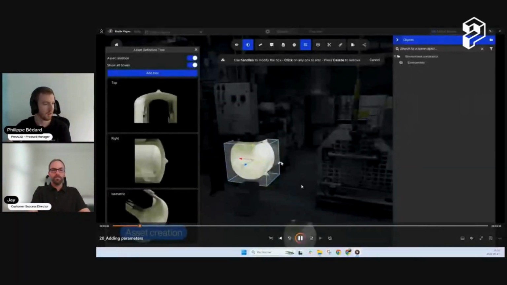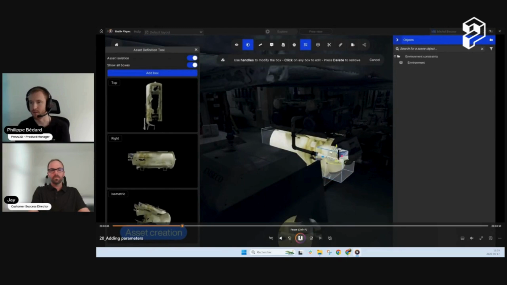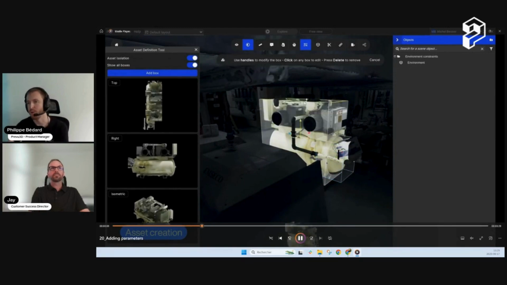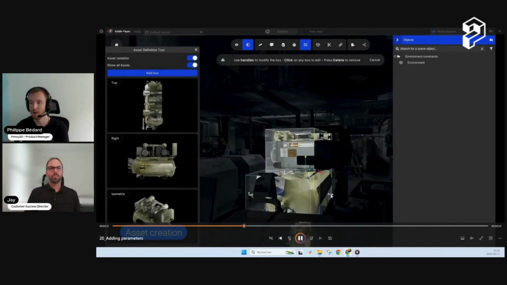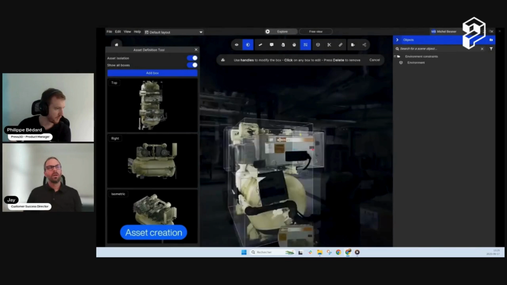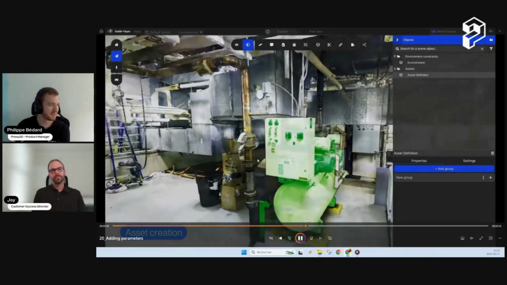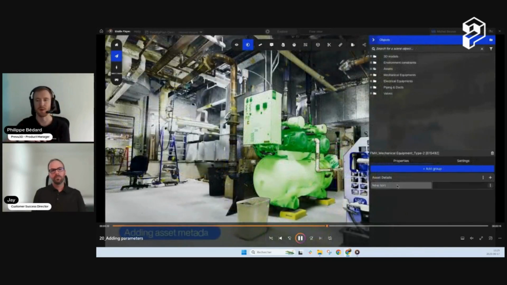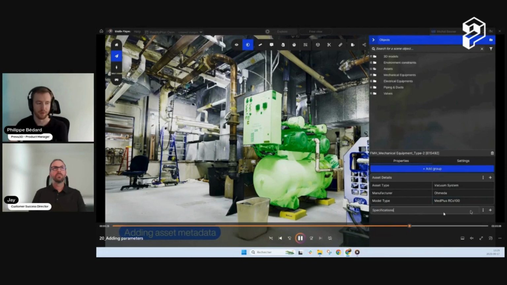Great. So what we see over here again is an asset definition being done, and we'll see later on being able to attach some properties to it. And over here, obviously, we created several boxes to showcase that no matter the complexity of the assets, it's possible to always fine-tune those boxes. And here what we see is filling up those different properties on the asset.